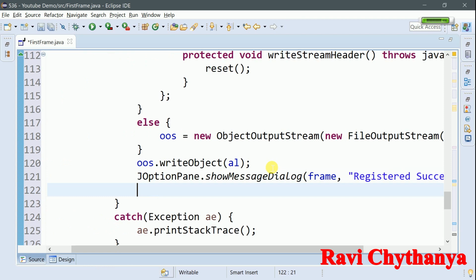And next oos.close, and that's it. So this is how I'm going to write the data onto my file.